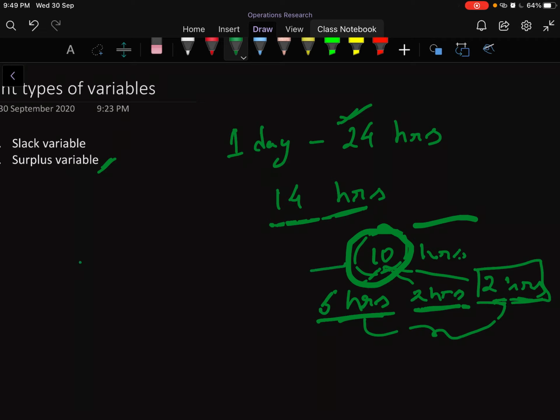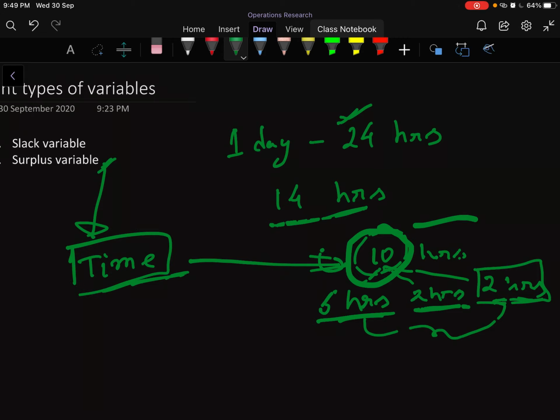If we consider time to be our variable here, this value 10 would represent the surplus variable. In this case, the name of the surplus variable is time and the value of the surplus variable is 10.